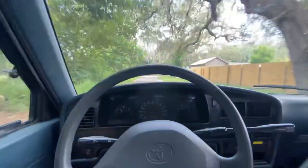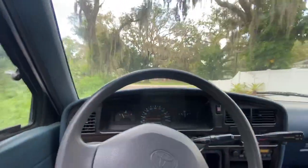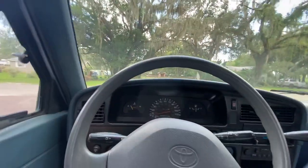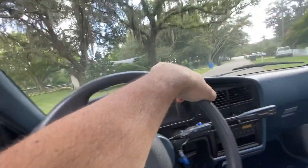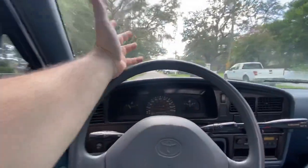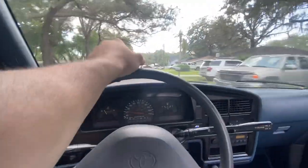I have noticed that when I'm at a stoplight for a long time in the middle of this Florida heat the air will get a little bit warmer. I think that's just due to the manual fan clutch — the fan speed on the engine revolutions just not pulling a lot of air through there. You'd probably want to maybe put an electric fan on it if you get bored.